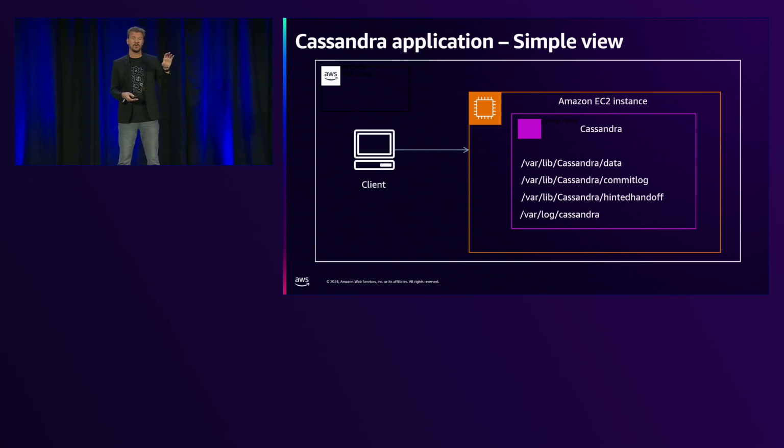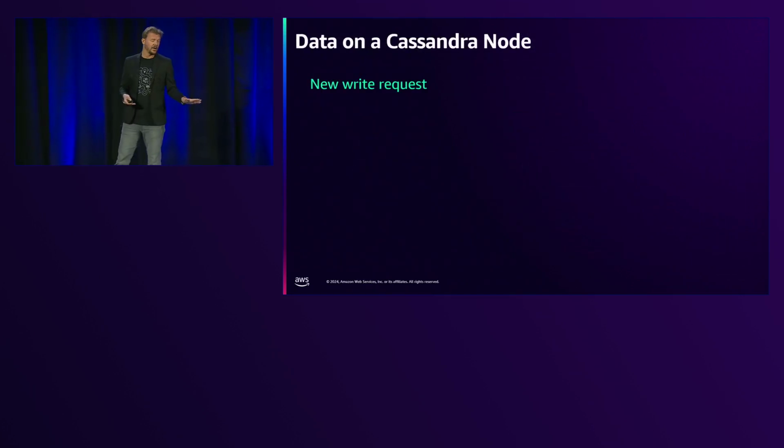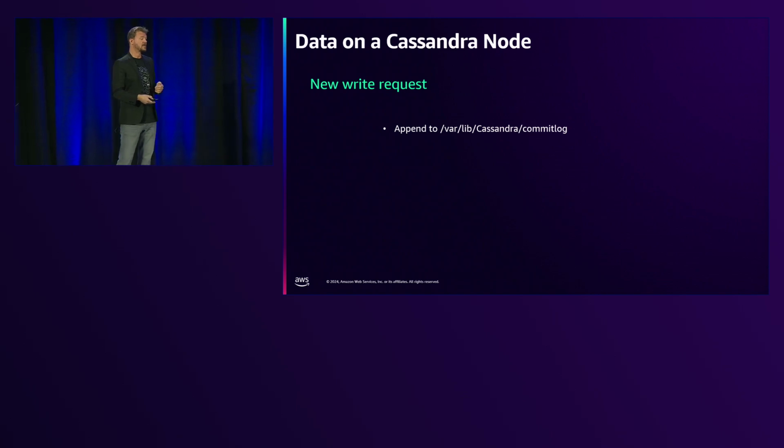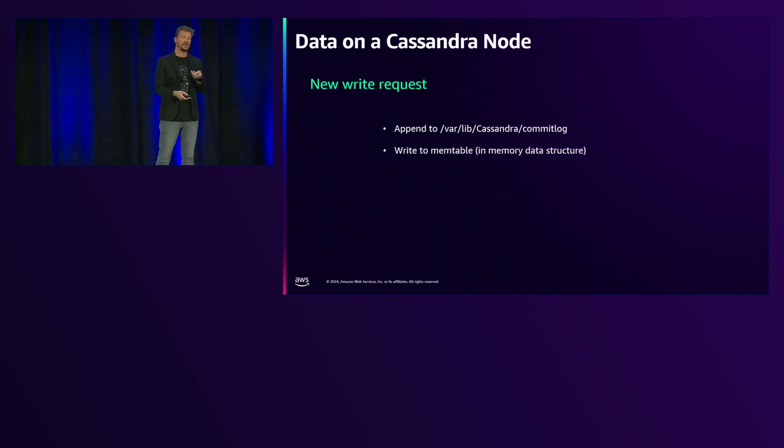So all of these things will consume data and they will fill up, and so they have to be monitored by an administrator. I'm going to go now to talk about how a write request comes into Cassandra, how we use those files on disk, and when we communicate back that the write's been successful. So the very first thing that happens is we append to that write-ahead log. So that commit log, we just put a message that came in, and then it sticks it in this in-memory data structure. So now you have another element here of scaling or of consideration when you're operating, because that in-memory data structure is called the memtable. It has a size that you can configure, but it also uses RAM, so you would be cognizant of that.